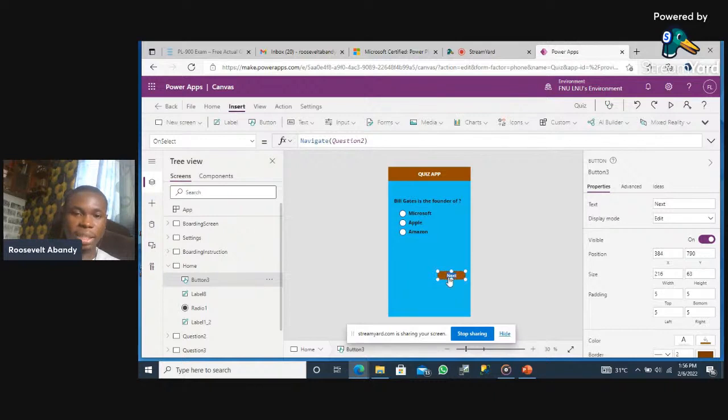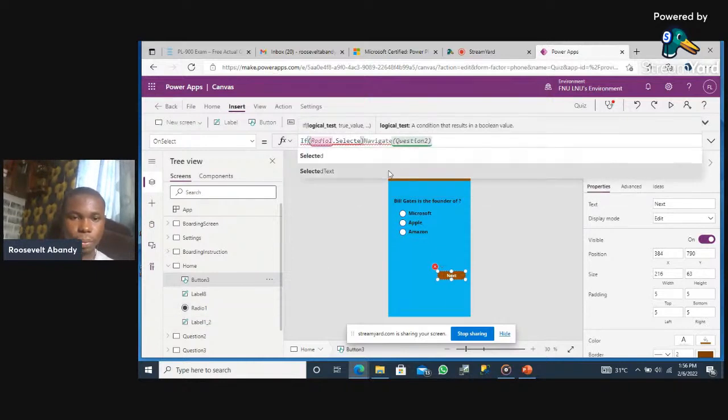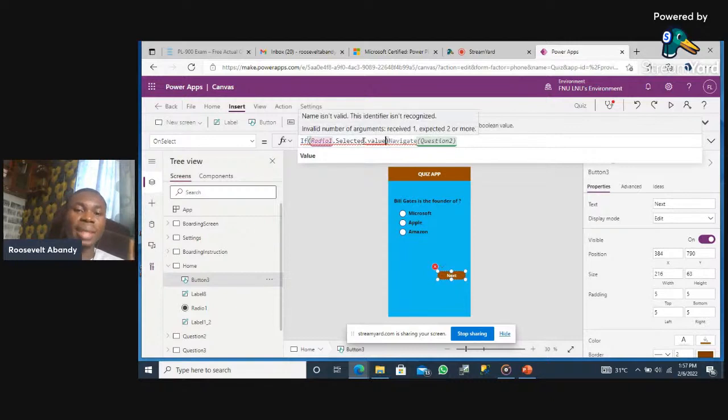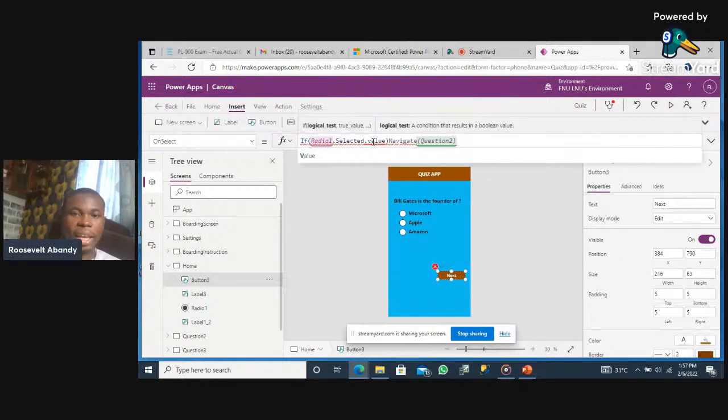So let's come here to the next button, and we also use our if command. So if the radio button we use is radio 1, if radio 1 dot selected dot value. So with radio button, whenever we use selected dot value, it will hold the value of the radio button.